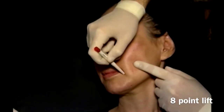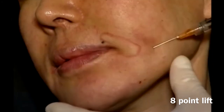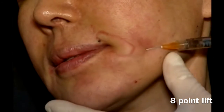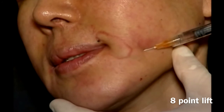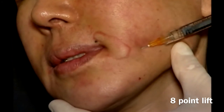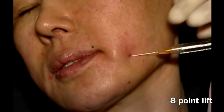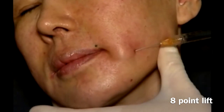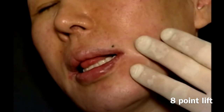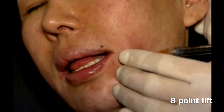Do the very same on the left side. Start by marking the no-go area, inject Voluma with the 25-gauge cannula, retrograde and anterograde to compensate the volume loss and the retruded lower maxilla. By replacing volume at this level, we get a better anterior projection. Change to Juvederm Ultra Plus, because now we are heading to the lower lip. The importance of this strategy is to strengthen the modiolus area, so that there is an improvement and upward lifting of the oral commissure.